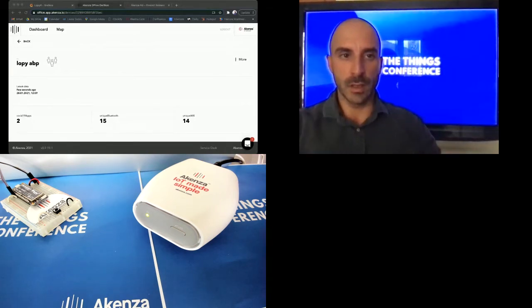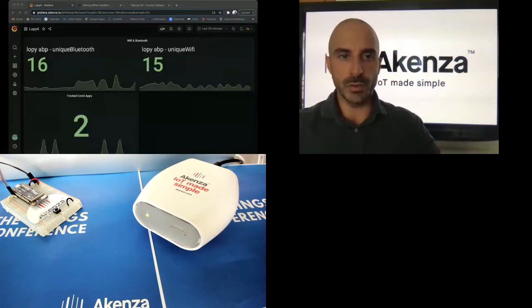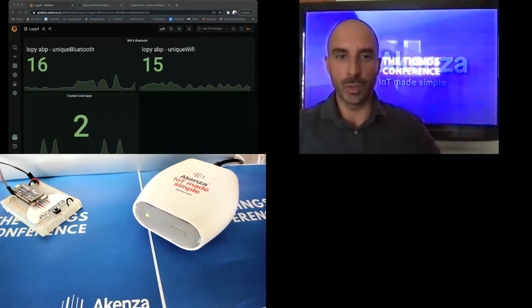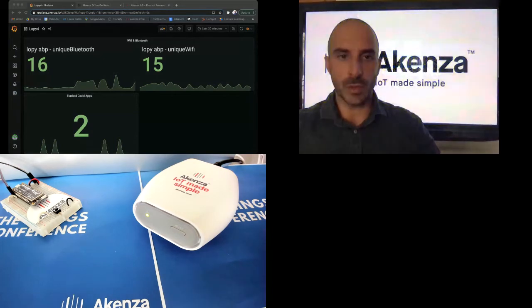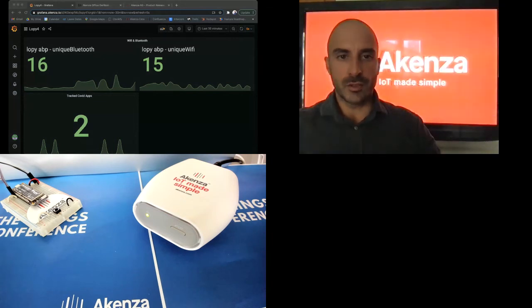Grafana, as you know, is an open source data visualization tool for BI and data visualization, and it has an out-of-the-box standard integration with Akenza, so in minutes you're able to push your data to Grafana, visualize it, make graphs, statistics, data analysis, everything that you want directly with the data coming from Akenza. It just requires minutes for the setup.